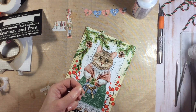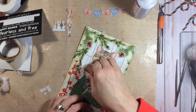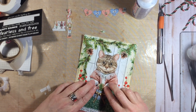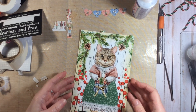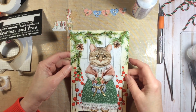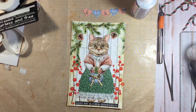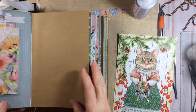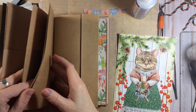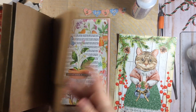I picked up the wrong Elmer's glue — the school glue instead of the strong glue. The difference is there's less water in the strong glue, so things don't slide as they do with this one. I'm trying to think if there's anything else to do with her — I could put little ornaments on there, but I didn't have anything else from the magazine and I try to keep with the magazine images. I think that's good. I'm not exactly sure where we're going to put her, but I intend to do a few seasonal, Christmassy ones. I think I might just give her her own place in this one here — I can move them around later.